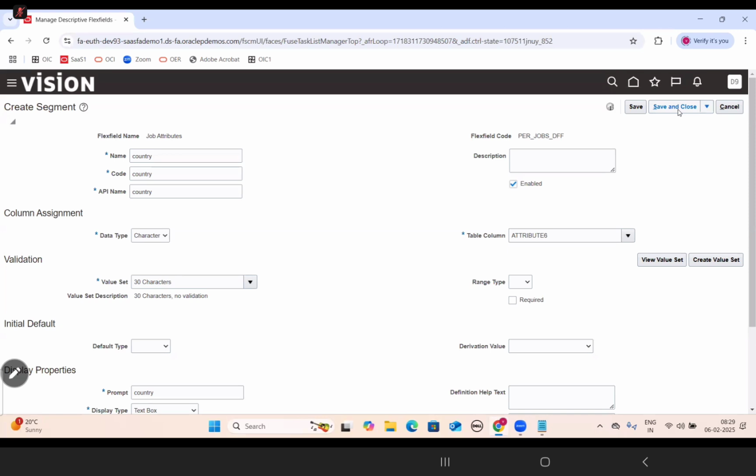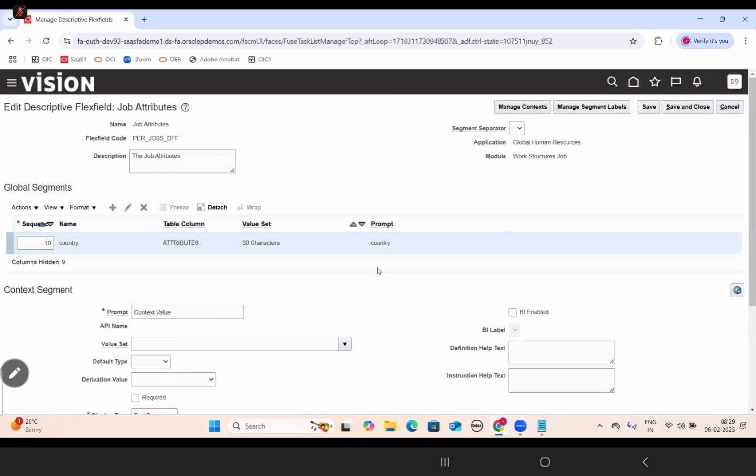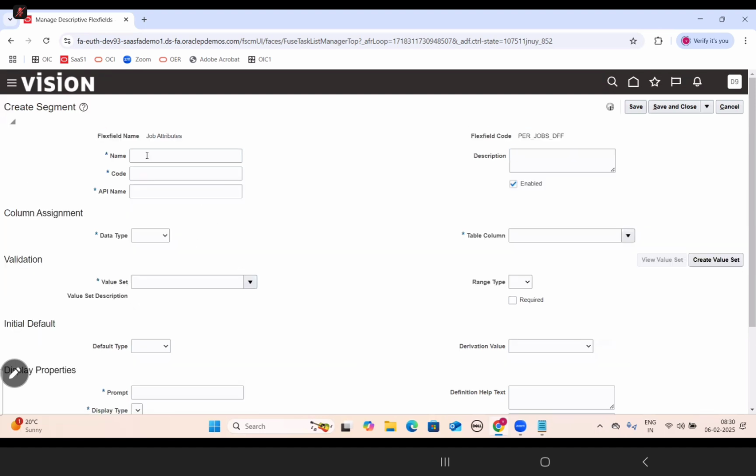Save and close. Okay, click on plus. This is the country, attribute 6, it will store. I am adding one more field, the city field. The city field will be stored in attribute 7.